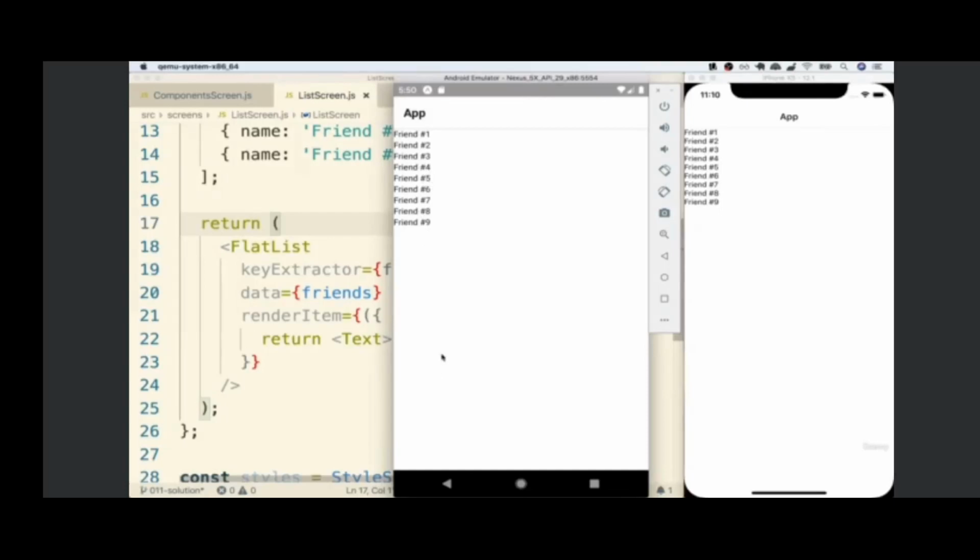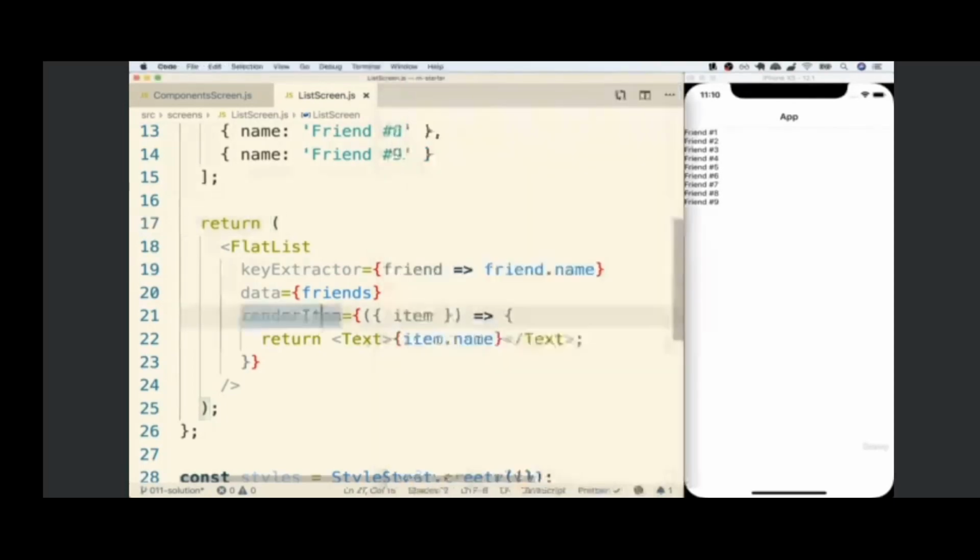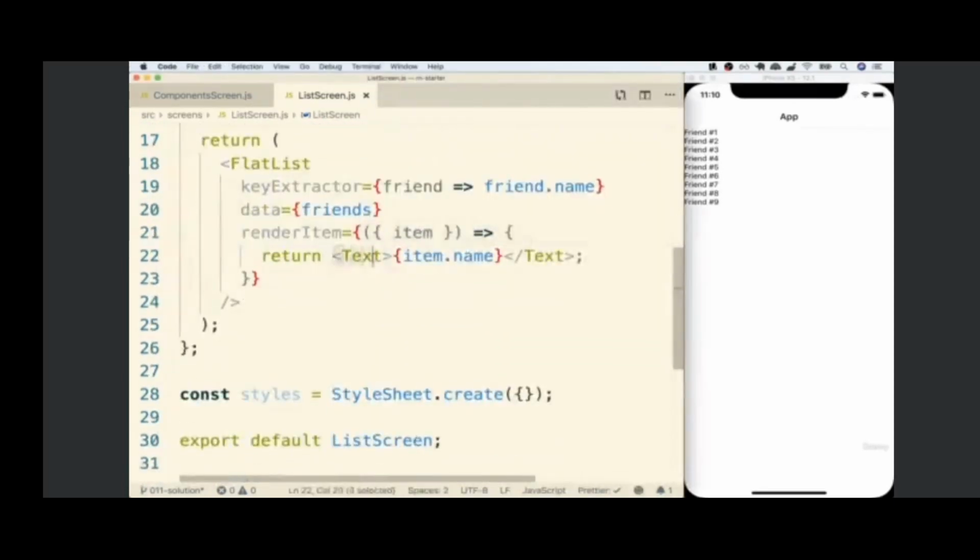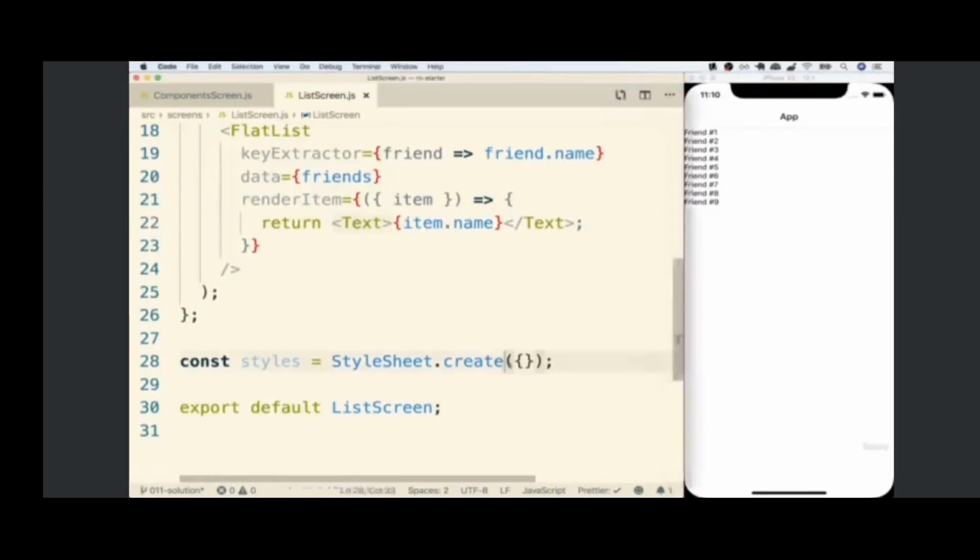So in order to make sure that the list spans all the way past the bottom of the screen, we can add in a property or some styling to this text element right here. So we're going to make sure that the text element has some extra spacing above and below it to make sure that the list is tall enough that it goes off the very bottom edge. So to do so, I'm going to go down to the bottom of the file and find my styles object.